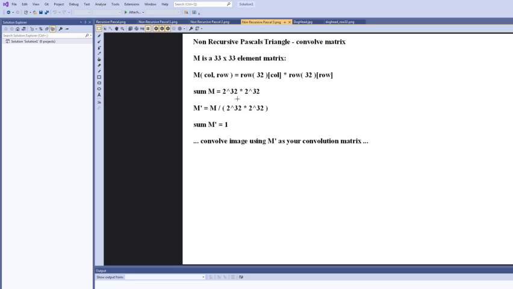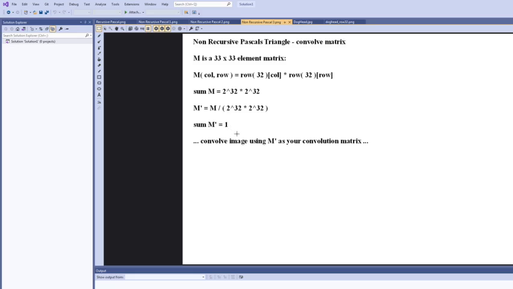The sum of that would be the sum of the row multiplied by the sum of the row, which could then be used to normalize our convolution matrix, which we would divide throughout by that sum, and the sum of our convolution matrix would now then be 1.